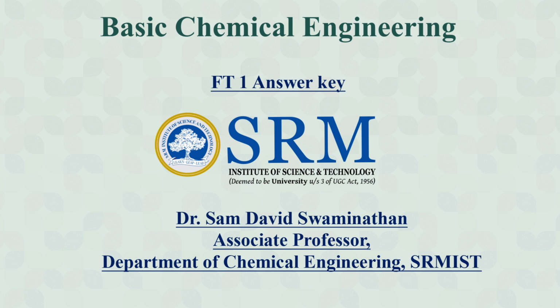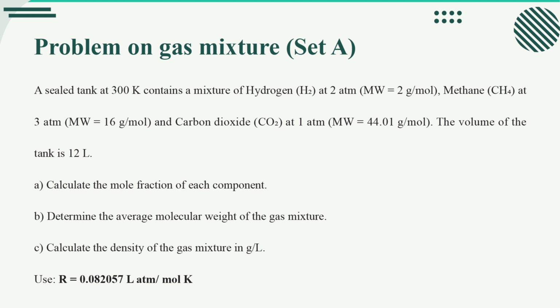Hi, in this video, I'm going to discuss the solutions for the questions asked in the cycle test for the section H. A similar solving procedure can be employed for other sections' problems also. So we had two sets, set A and set B. I'm going to discuss the questions on set A first. This is the question for set A.